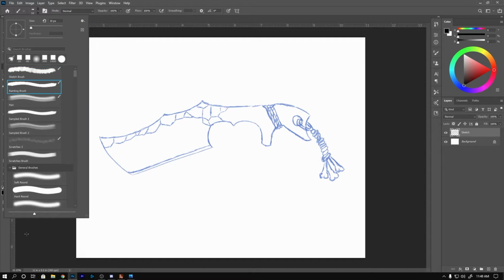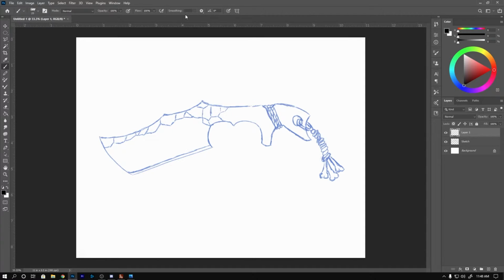Now, this particular dagger is going to be called the Life Drinker. I think I might have mentioned it. But essentially, the ability that it was supposed to have was when it strikes somebody, it inflicts a persistent bleed.